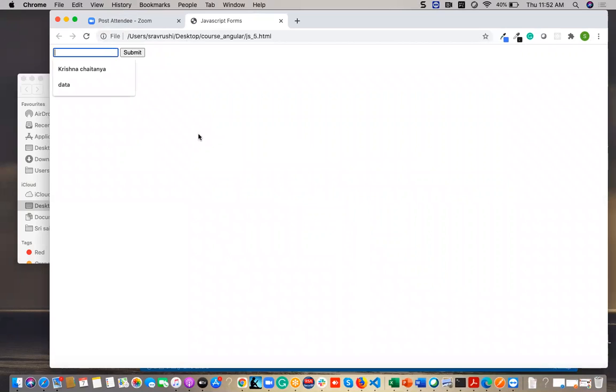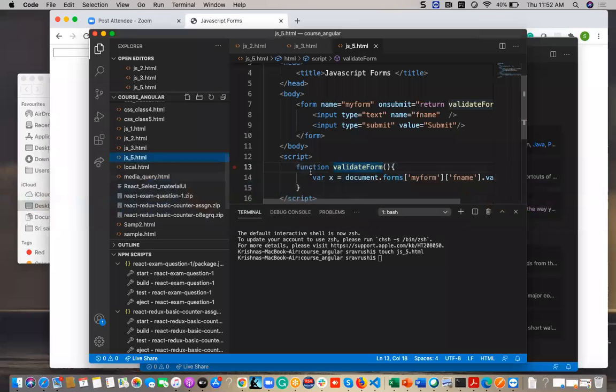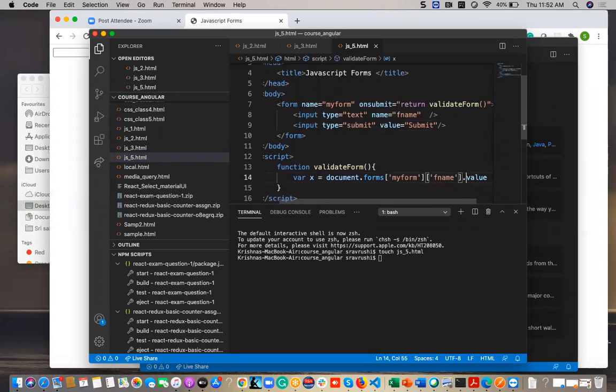So this is the general form I have, with one input of type text and the other one submit. Now once I click on this validate form, I should get the value of this first name.